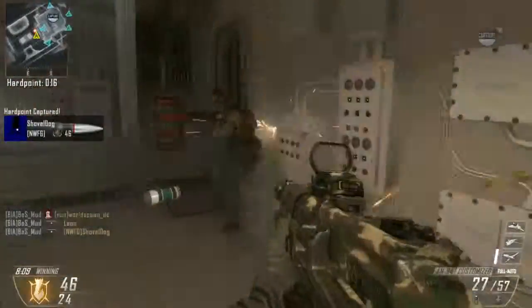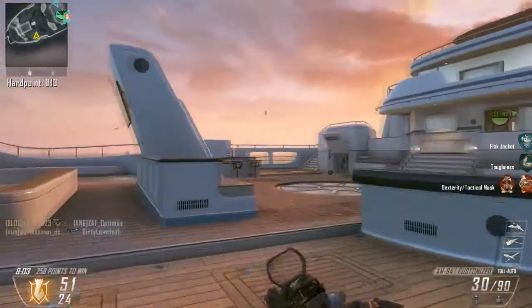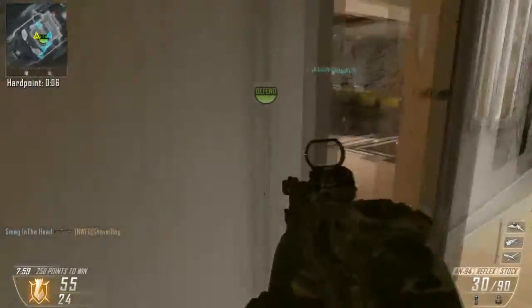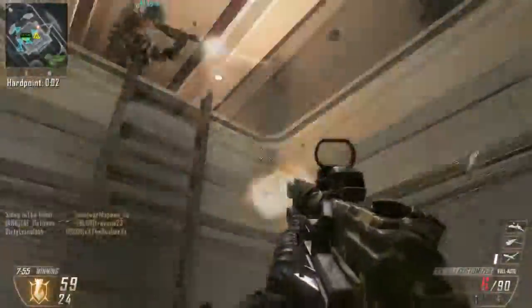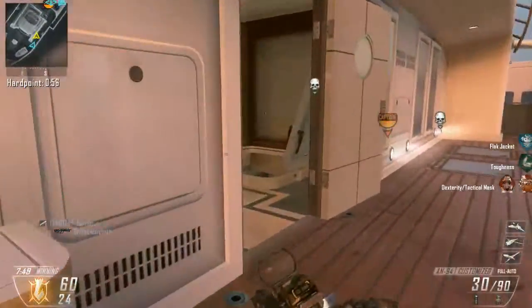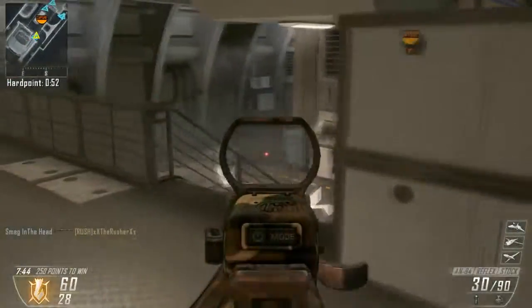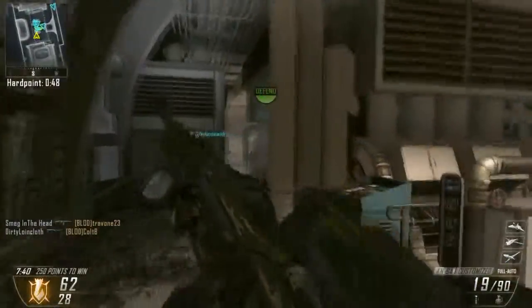But another thing in Hardpoint that's really important is knowing your hardpoints, knowing where your hardpoint is going to be next, and watching the hardpoint timer. As you see, as the hardpoint timer starts to get to a certain point, I am already trying to make a rotation to the next hardpoint. I'm trying to push around the enemy team or through the enemy team or backdoor the enemy team to push the hardpoint first. That way I'm there, we get the first capture, my team will be able to move in.